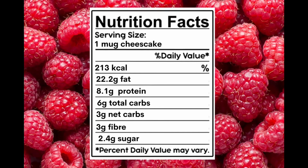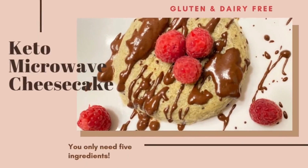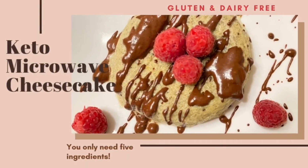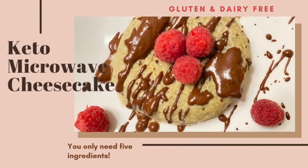I really hope you enjoyed making this recipe. It's a nice alternative for the Thanksgiving holiday season. And there you have it, your keto microwave cheesecake, gluten and dairy free.